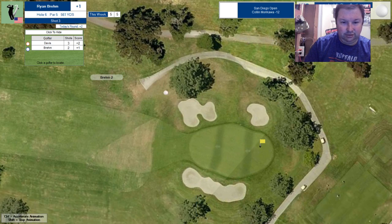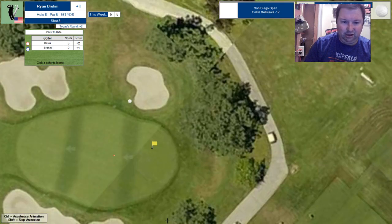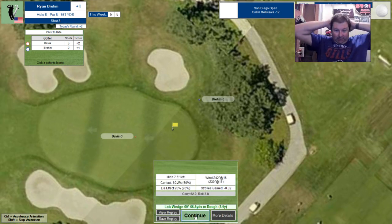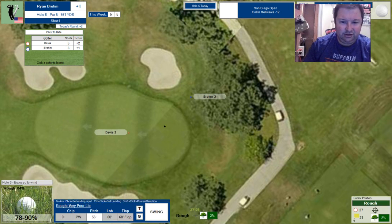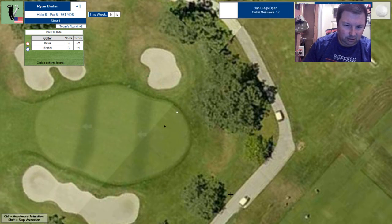Let's see how this goes. He still misses it. Oh my goodness. Ugh. We have a chip for birdie, but we're gonna have to flop. And he hits a nasty flop.